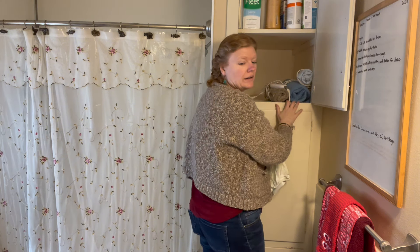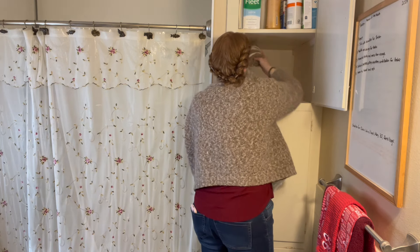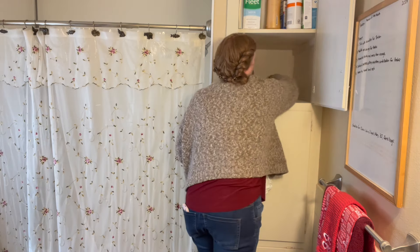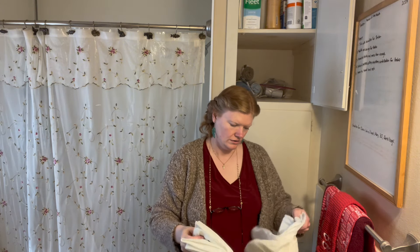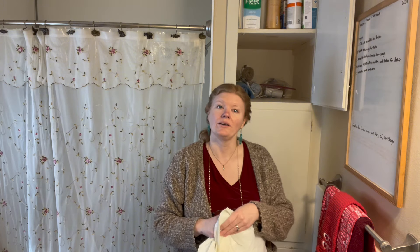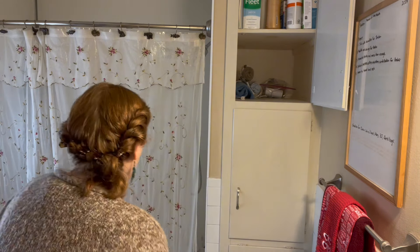I have three heating pads — they belong in here behind the extra towels, so I'm going to leave them in here. If that's the only thing back there, that's not a big deal. We know it's there, we know where to look for it. I grabbed something and found what appear to be extra pillowcase covers — specialty ones for allergies — but we don't use them, so I'm going to donate them.